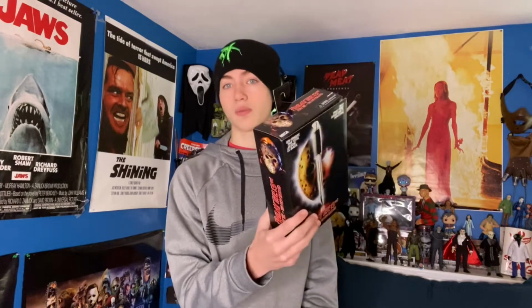I knew I needed to get one myself, but around my area, there's like nothing for NECA figures. If y'all saw my horror toy hunt, you know that I don't have the best area for NECA figures. I even went to other Targets around here, and some of them didn't even have a NECA figure section. So this comes from New Hampshire. That's a different state than I live in. I had to go to a different state to find this, but I'm glad that I did, because I can review it for you guys today. So, without any further ado, let's get straight into it.